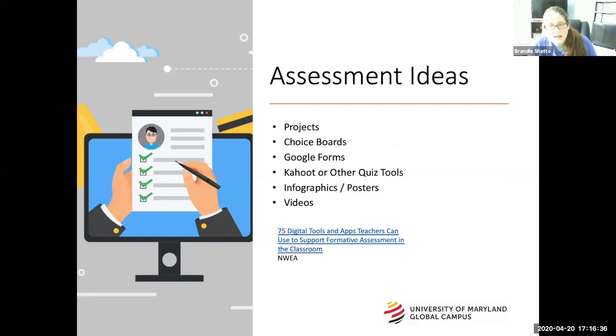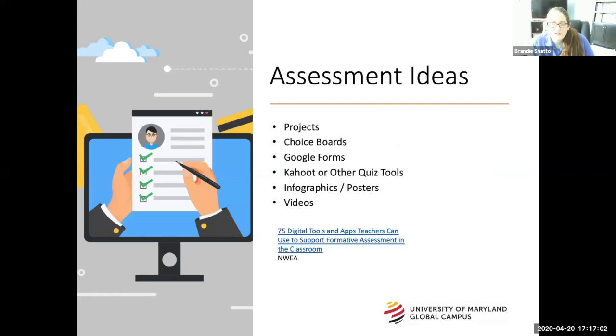One question I get a lot when teachers are having to transition from a classroom based learning environment to more of an online or remote learning is, how do I assess students? There are a lot of different ways. So obviously we talked about projects and how you can create real world scenarios for students to work through.